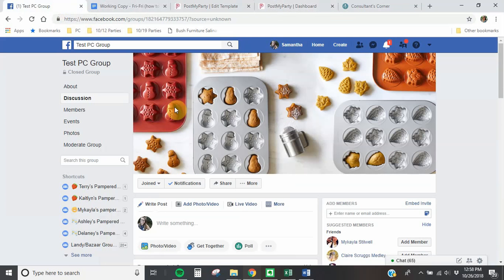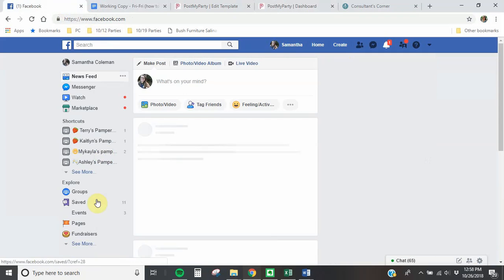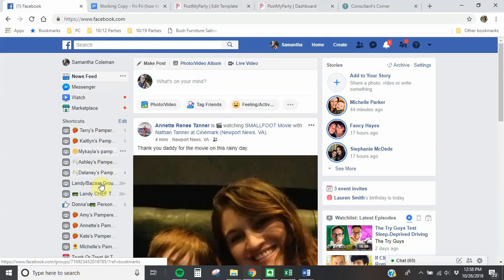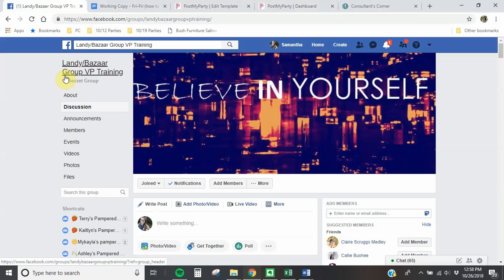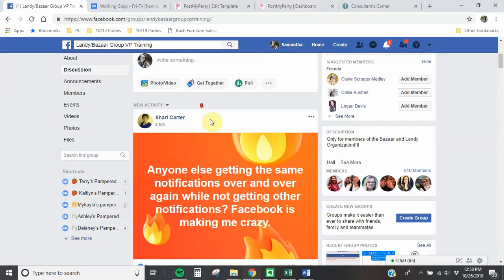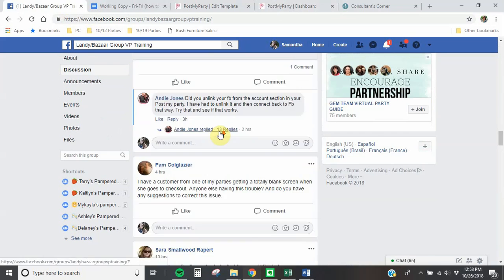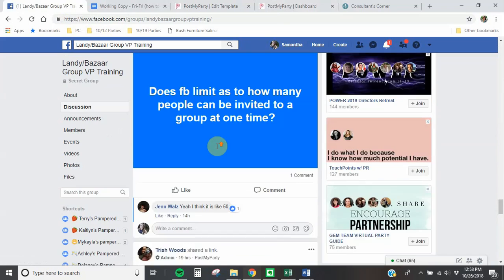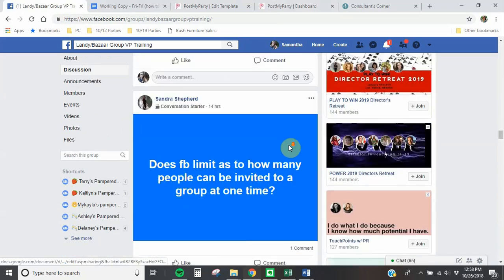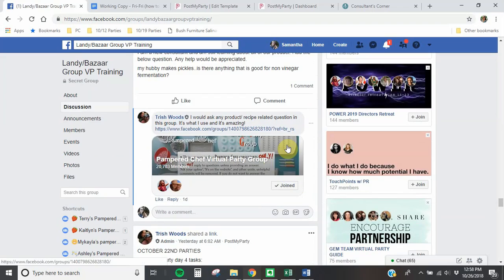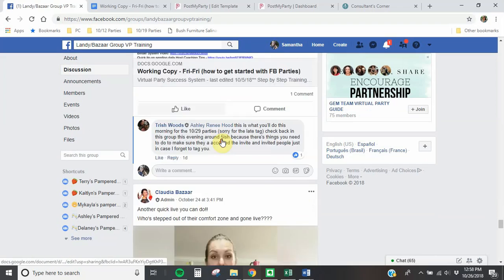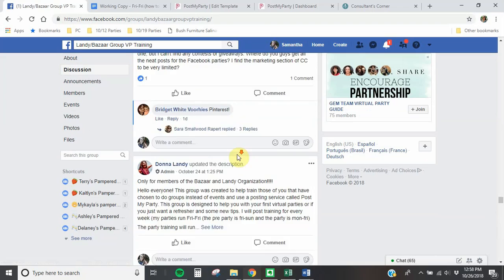There's another template I wanted to show you in the Landy Bazaar group virtual training. There's another template for fall that they had posted that I really like also.